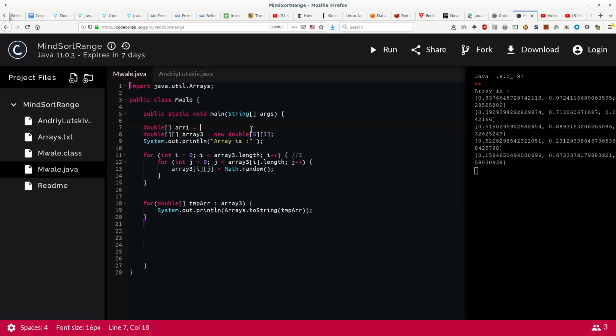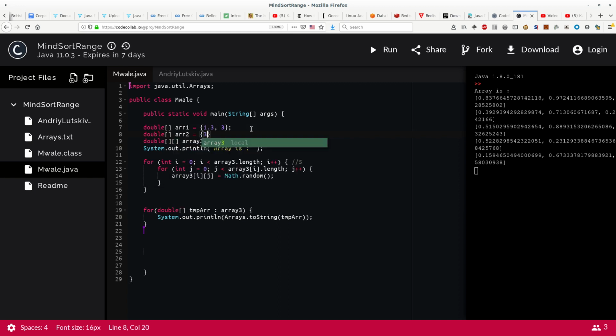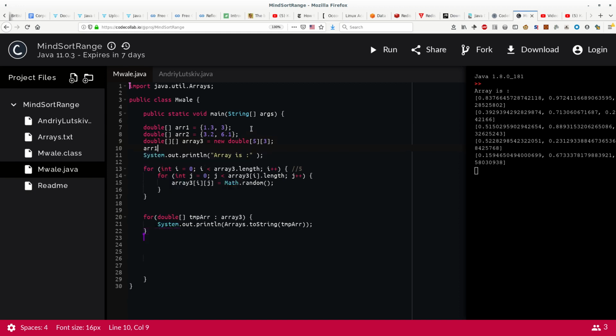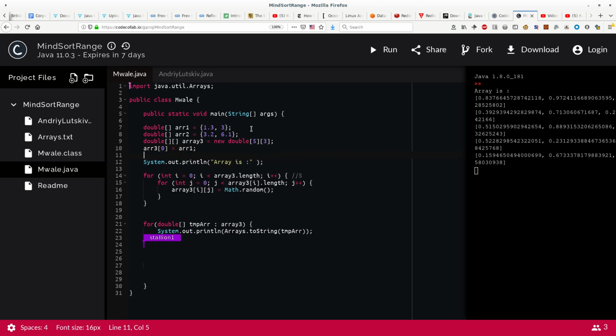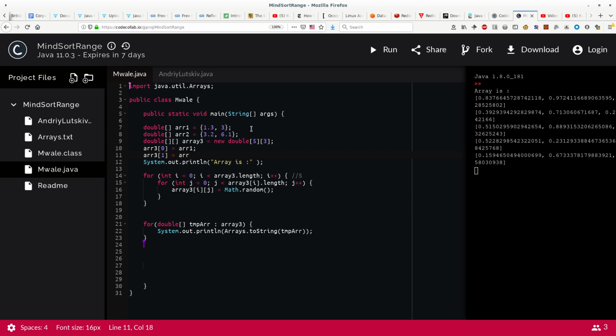Another important thing: if you have array 1 equals, for instance, 1, 3, 2 or 3, and double array 2 equals 3, 2, 6, 1, you can write something like this: array 3, 0 equals array 1, array 3, 1 equals array 2.